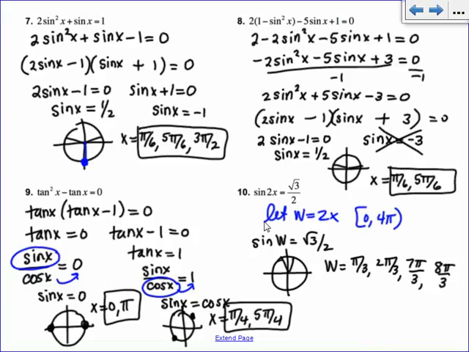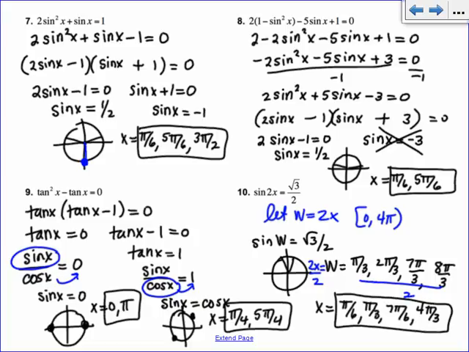So that's all equal to 2x. So we divide everything through by 2. So we get 4 answers. The first one is pi over 6, right? Half of pi over 3. The next one is 2 pi over 6, which reduces to what? Pi over 3. 7 pi over 6. And the last one is 8 pi over 6, which reduces to? Exactly. So did anybody get all 4 of those? Perfect. Good. Some of you?